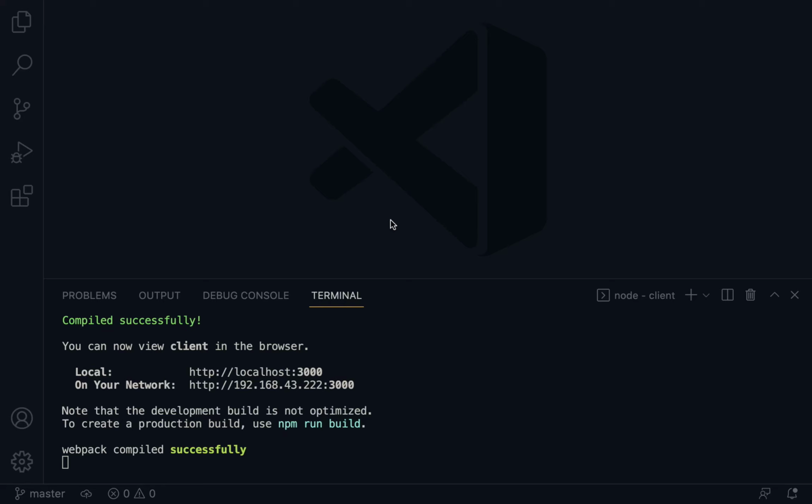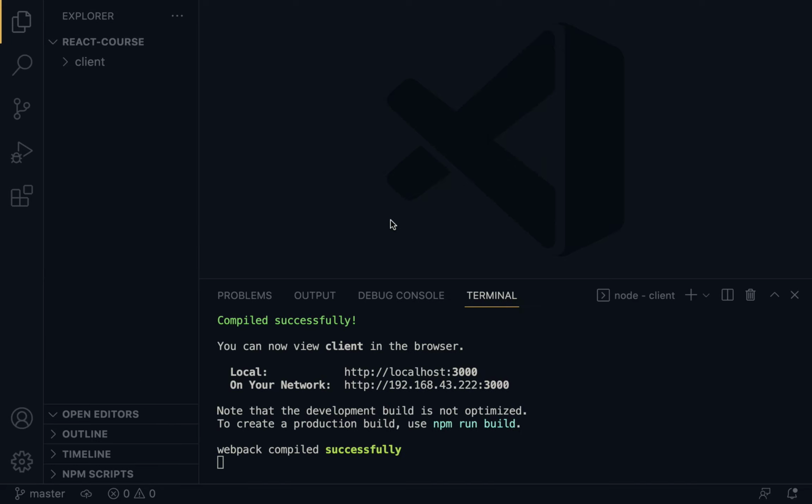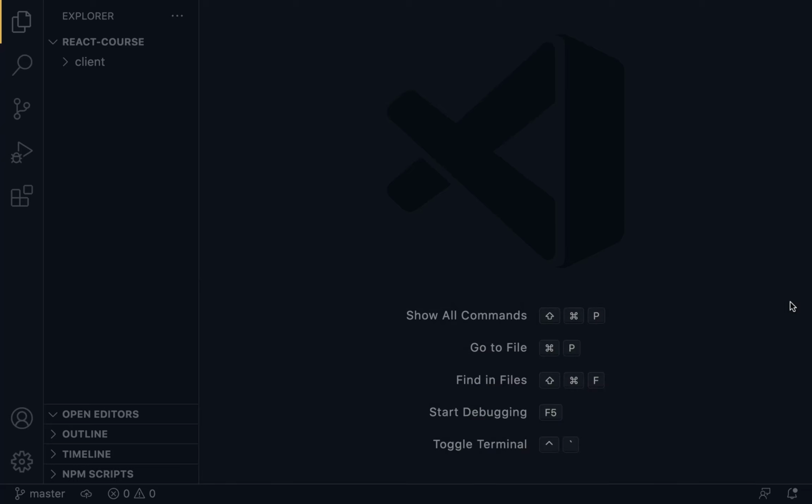In this lecture, we are going to unveil the React boilerplate. Command B to open up the Explorer. And as well, we have to close down the terminal. So you have to click on the X icon over here at the right edge of the screen. But for me, I'm just going to do Ctrl+Back-Tick. Open up the client directory.